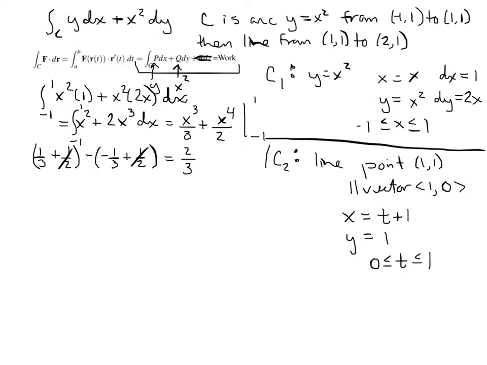All right, that's the first part. So for the first part of this, I get 2 thirds. I still have this second line. So now let's do the second line. Same process. I'm going to plug. I basically plug stuff into here until I have one variable.